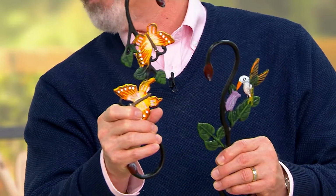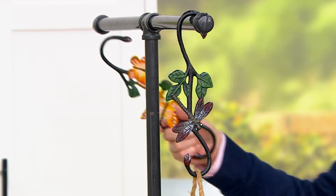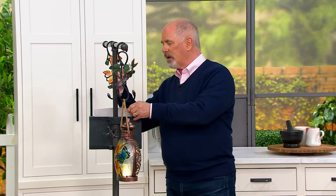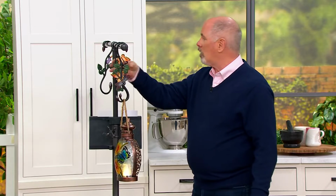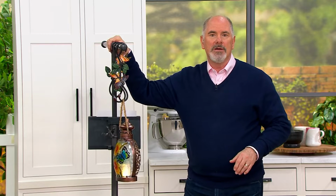And then the third one I've got is the dragonfly. You're getting all three of these for a clearance sale price of $33.96. This was almost a dying art form, but it's one of those pieces. How often can you say to yourself today, nowadays, 2023, that when you buy something, your great-great-grandchildren can use it? Because that's how long they're going to last.